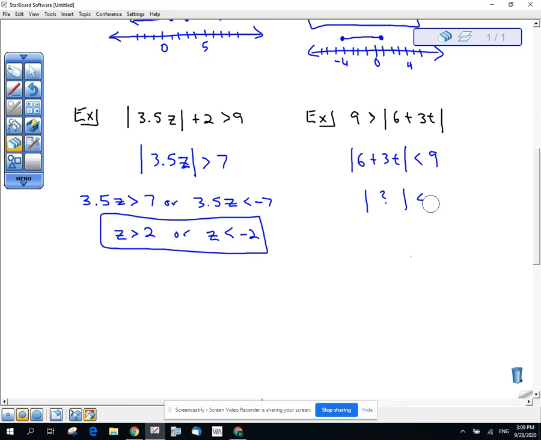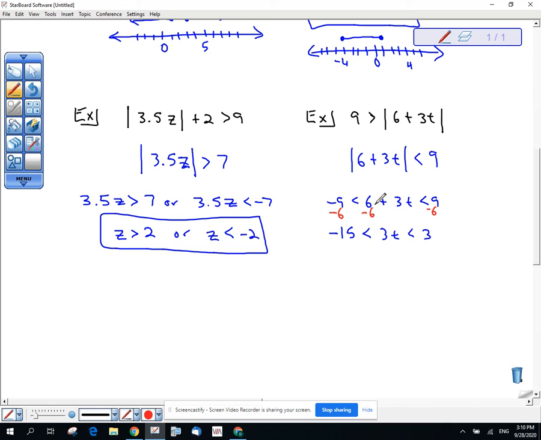Again, just saving myself a little space here, and you could do the same or do the little arrow thing on the margins to help yourself. 6 plus 3t is less than 9. It's also greater than -9 when I read that from right to left. Again, mechanically, what did you do? You just kept the less than, put it over here, took this number, made it negative, and put it over here. Okay? Then subtract 6 from both sides. Not both sides, all three places. Let me show it. Subtracting 6 here, and here, and here.